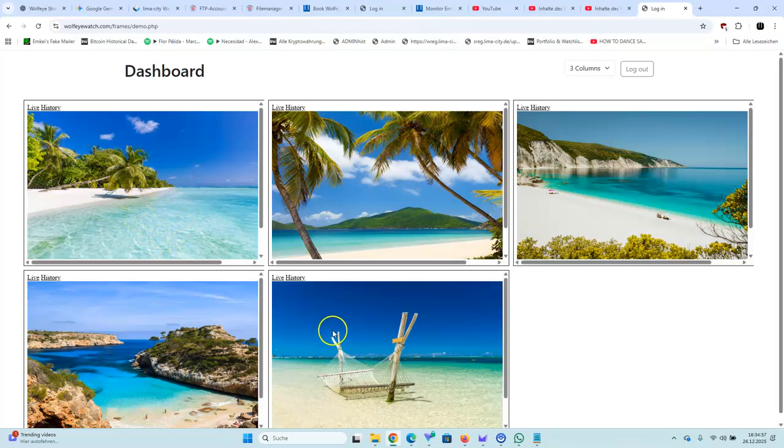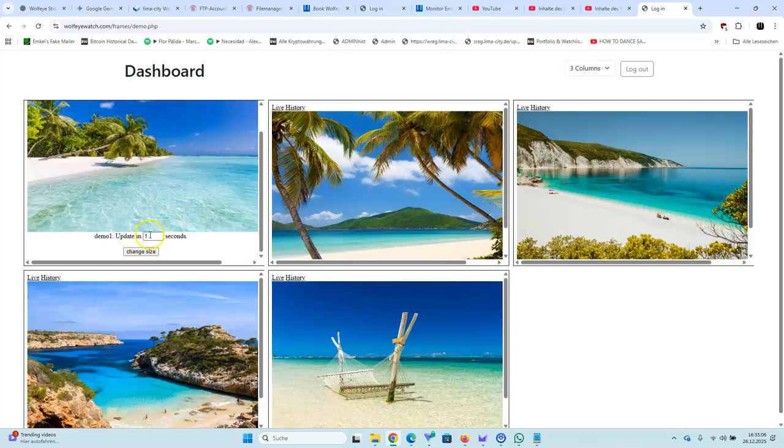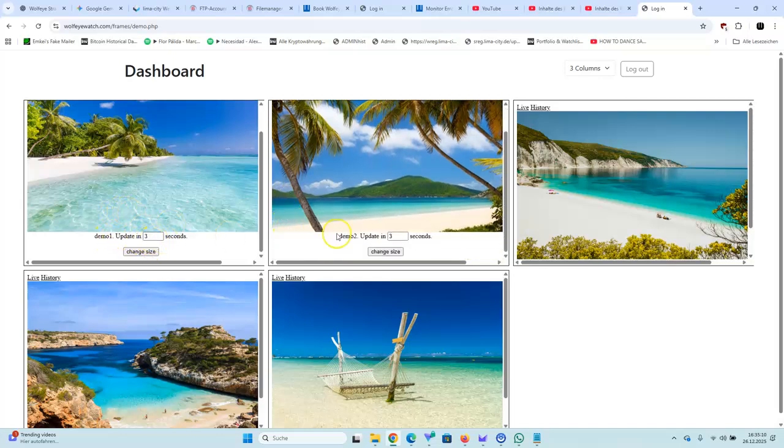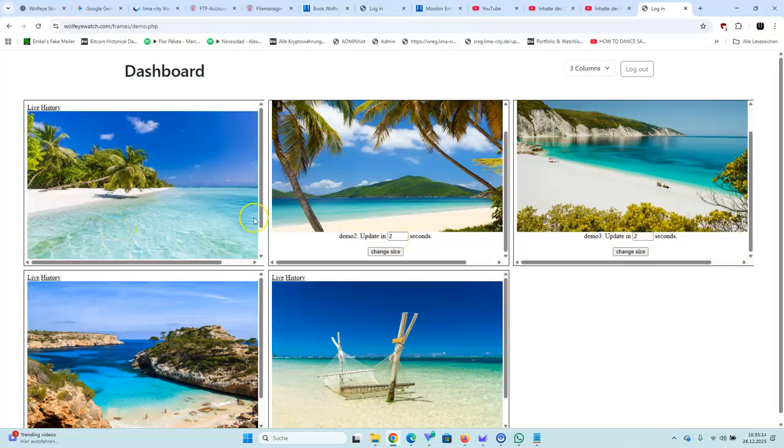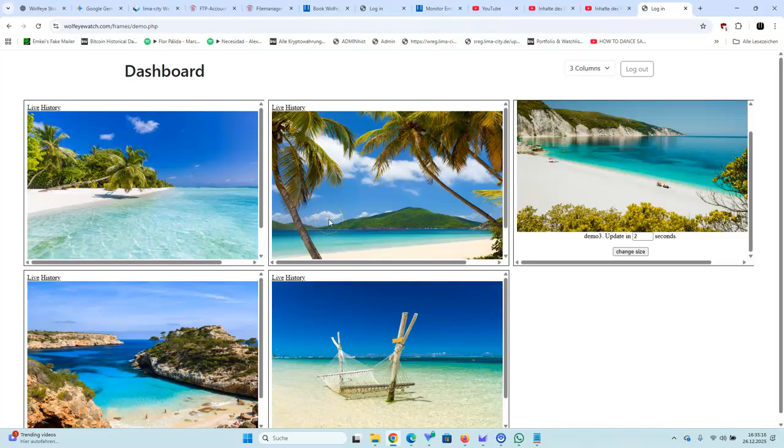Again, what you see here are dummy pictures because you are seeing the demo dashboard here, but in reality, you really will see the live screen. And live screen means that it's a screenshot updated every 3 seconds for this computer, here, this computer, and a screenshot updated every three seconds. That's how you will always see in real time the live screen of that particular computer, so to speak.